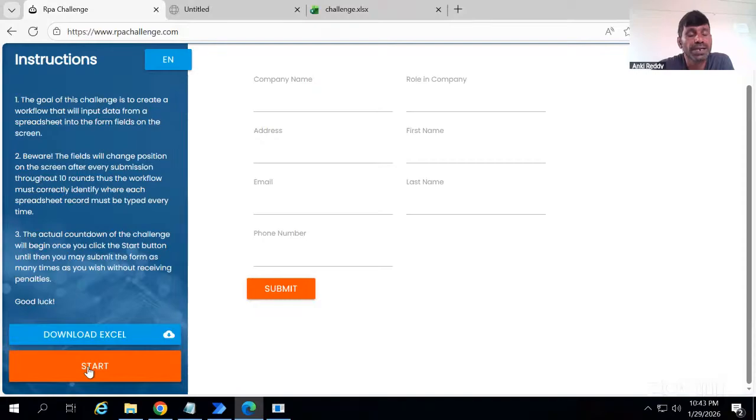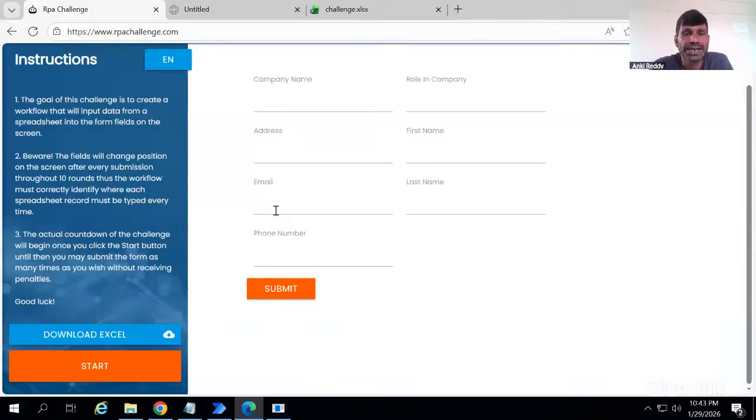Once you click on start, we have to enter these details. After entering the first record, we click on submit. Then again, for whatever number of records are available, we need to enter those details and submit. Basically, this is a web form, and there might be different data sources.